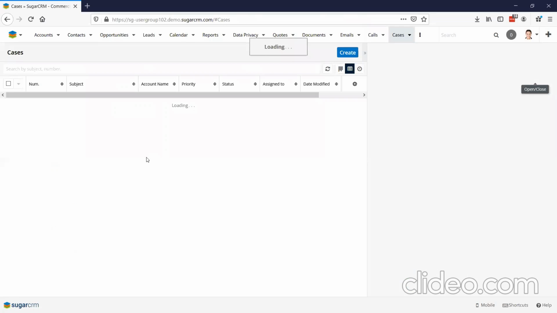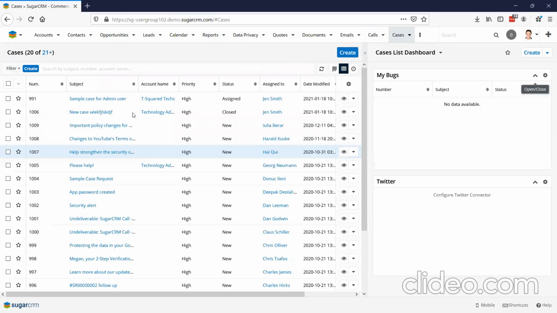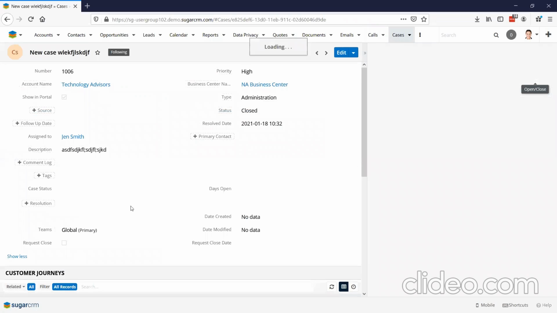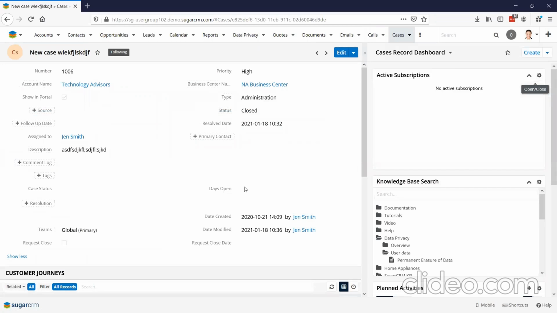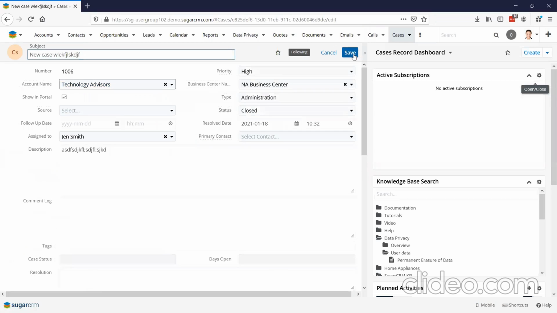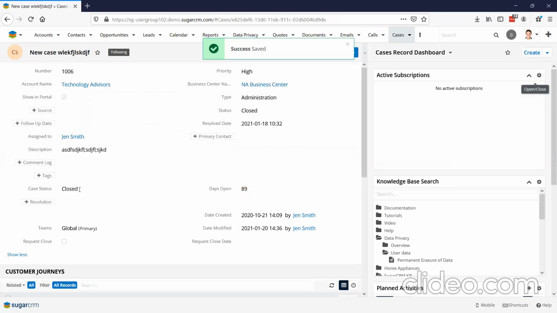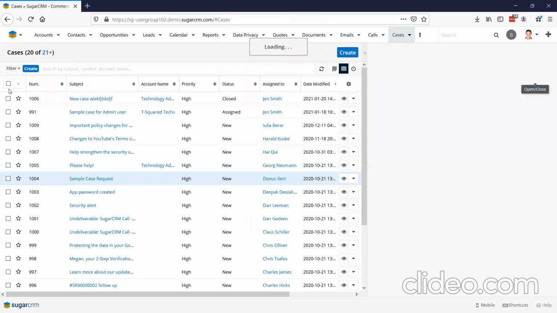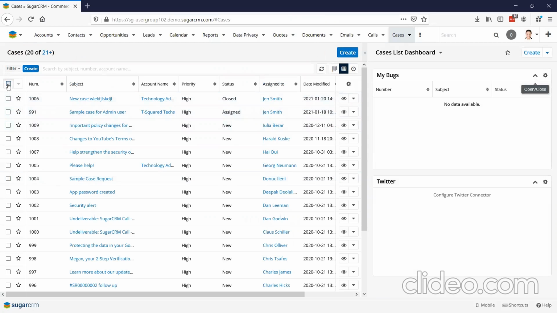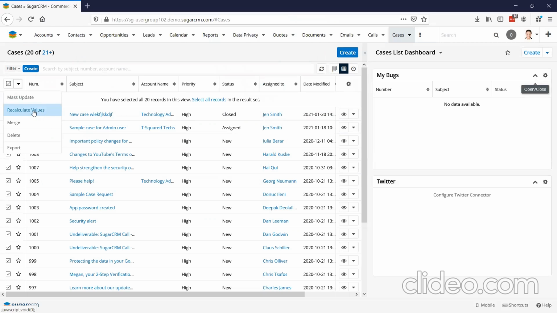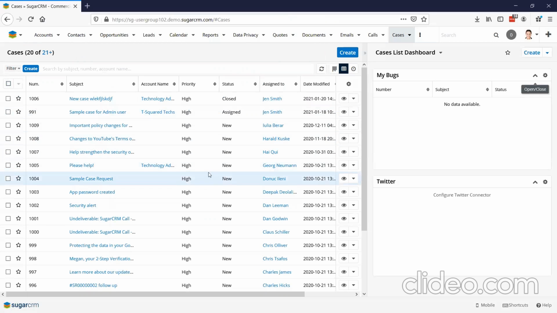And so if I were to go to a case, right now those fields are going to be empty on every single case. So here we can go into this case, and I can see that neither of those fields have any value. If I edit and save the case, those fields should get filled in. And so really important to recognize that when you create new calculated fields, those calculations don't automatically get applied to your existing records. If you want them to apply to existing records, you need to edit and save them, which you can do either one by one like that, or you can do a recalculate values, which is a mass update just to edit those records and make those calculated fields edit.